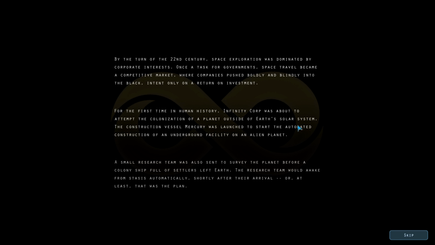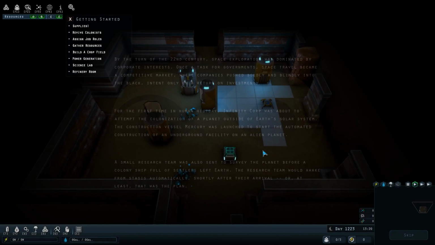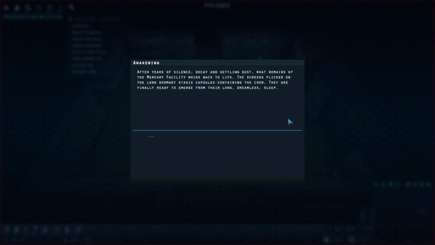And here we go. By the turn of the 22nd century, space exploration was dominated by corporate interests. For the first time in human history, Infinity Corp was about to attempt colonization of a planet. A small research team has also been sent to survey the planet before a colony ship of settlers returns, and that's us. So our job really is, we are underground.